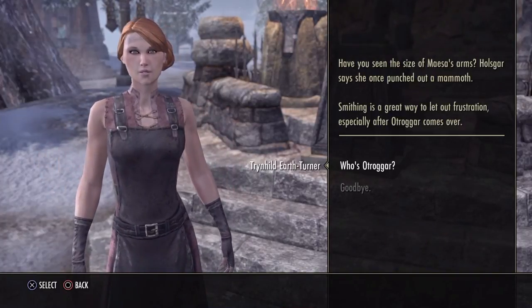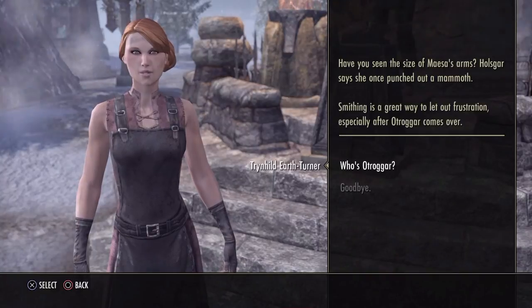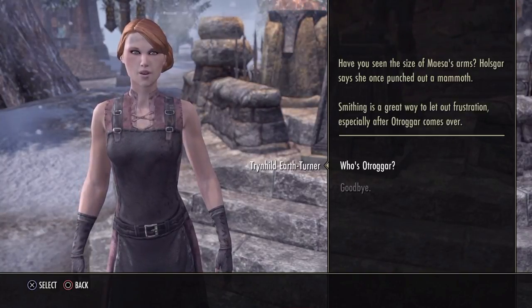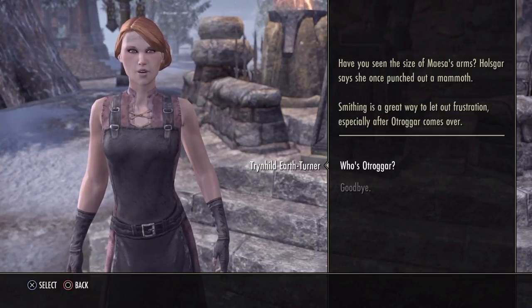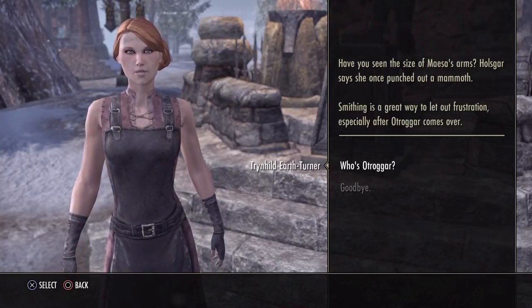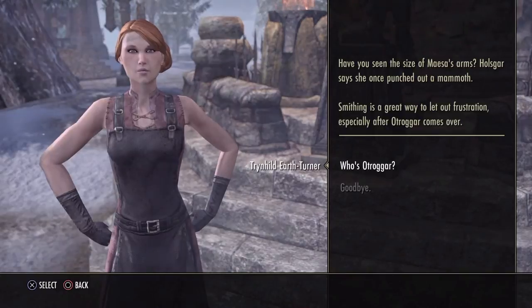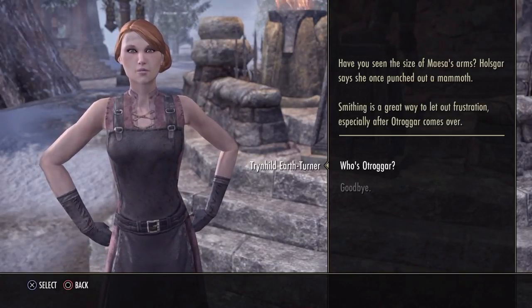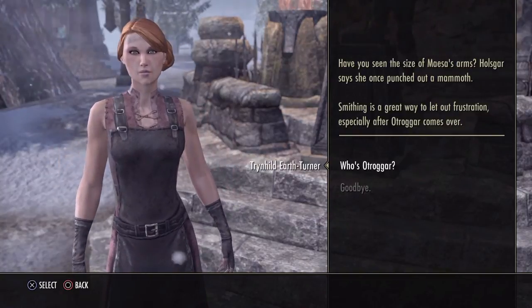Okay, so why not? Have you seen the size of Maisa's arms? Hulsgar says she once punched out a mammoth. Smithing is a great way to let out frustration, especially after Otagar comes over. Yeah, it is a great way. I wish I could do that work, for real. But if I were in medieval times, I would be a smith.